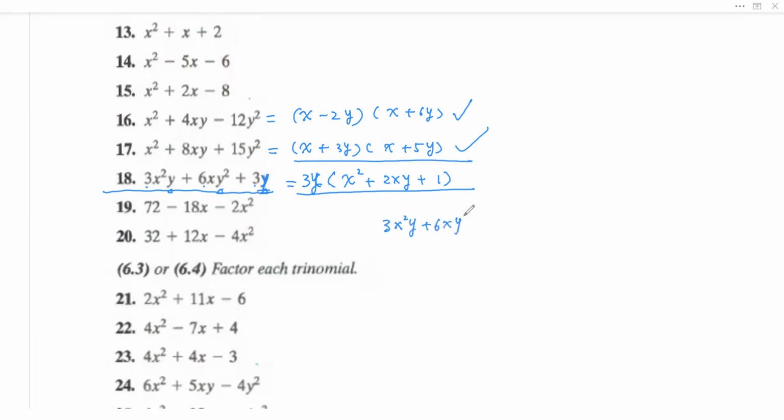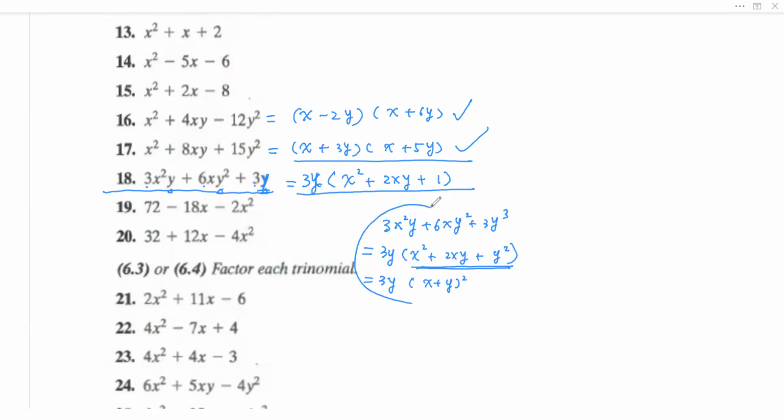Let's do just another example. 3y cubic. This one is a little bit different from here. Firstly, 3y is the common factor, same. We take out 3y, leaving x squared plus 2xy plus y squared, right? And this part can be x plus y squared. It's a perfect square: x squared, y squared, and 2 times these two. So you can get this one.